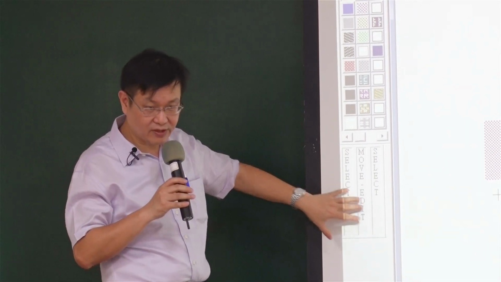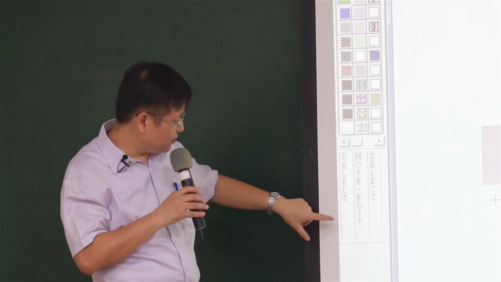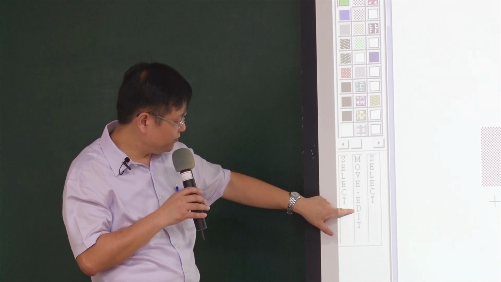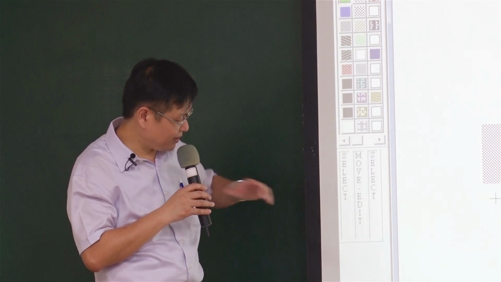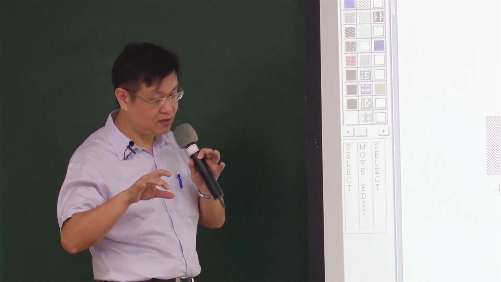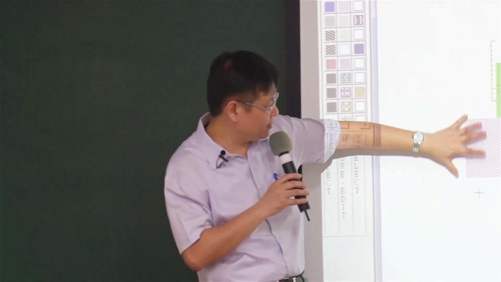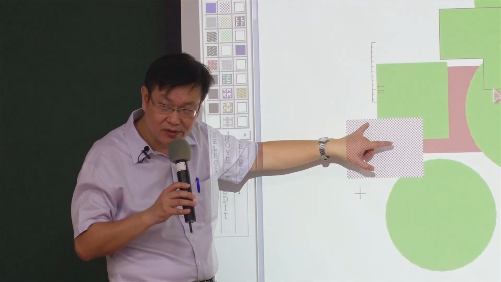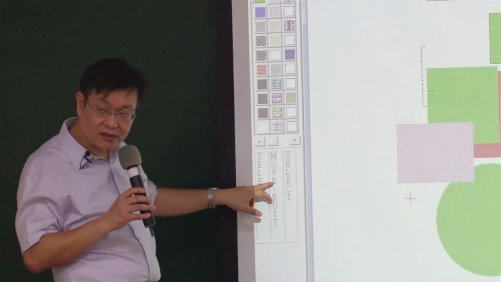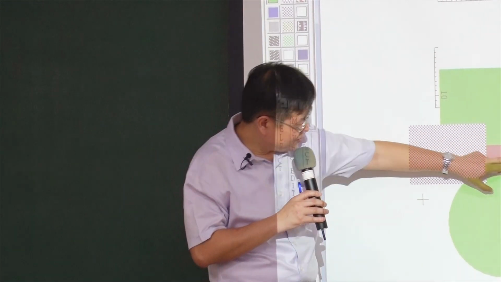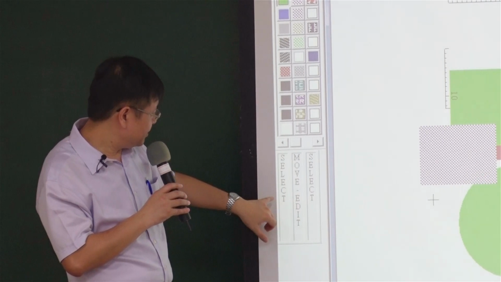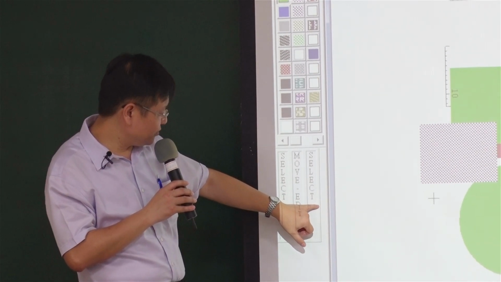So what's the function of these 3 buttons here? The left-hand side button is called the selection. The center is called the move. So you can use the center button to move, to edit the structure. Because after you join, you may find out that the size is not correct. You want to extend the boundary. You can use the center button to move your boundary forward or restrict the boundary. Okay, so the right-hand side is also selection.